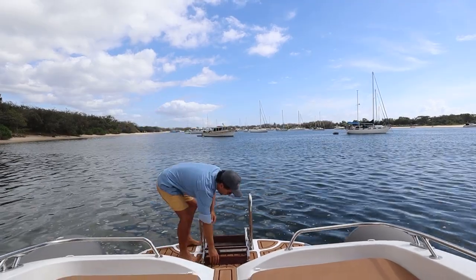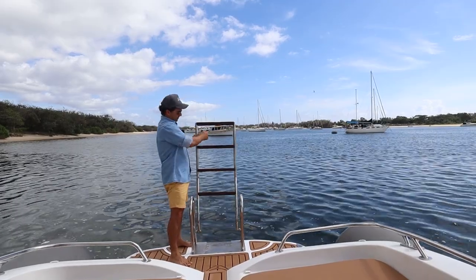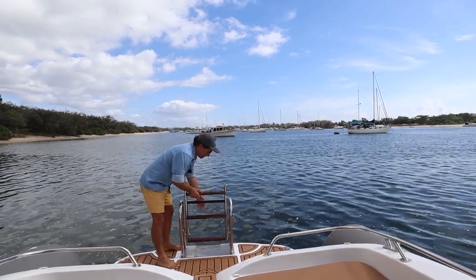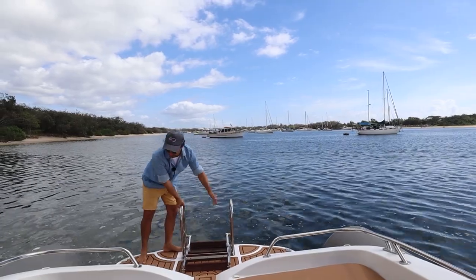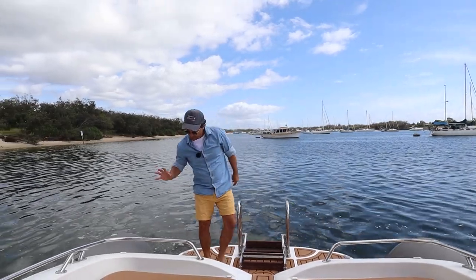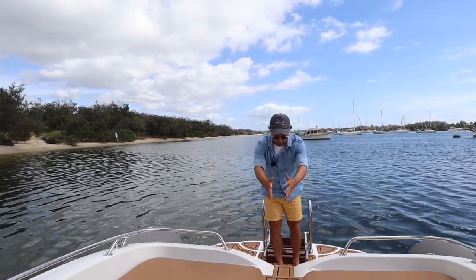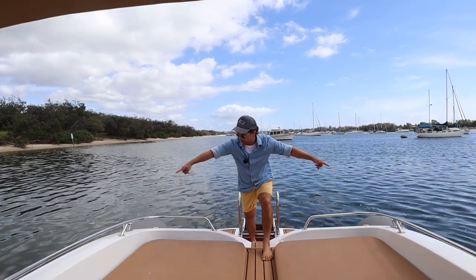Got a beautiful, luxurious swim ladder. I'm not gonna put it in the water, but look how big that is. Nice timber steps here, and somewhere to pull your arms up, or pull your body up. So older people, or people who aren't so sure-footed, they're gonna find that really, really comfortable. And also transiting from shore to the boat. I got a swim shower just here. I got shore power just here. More flexi teak running out the back and through the middle here. Grab handles on either side.